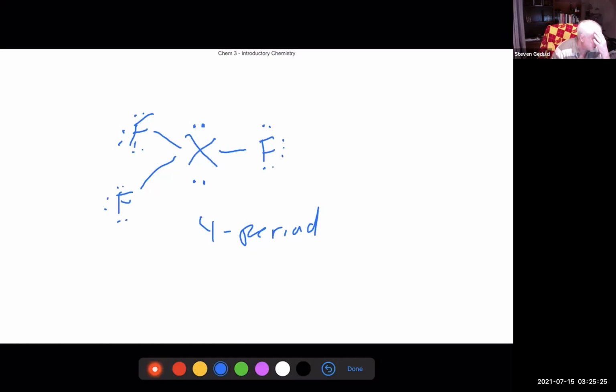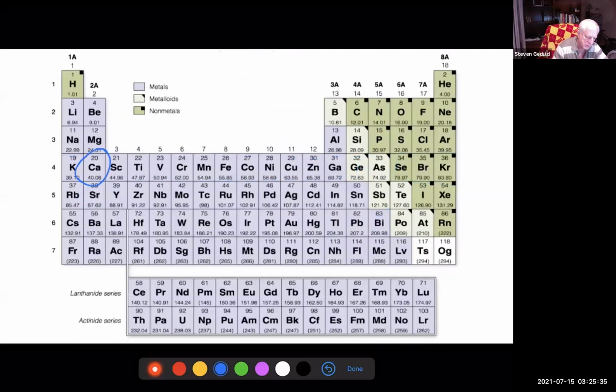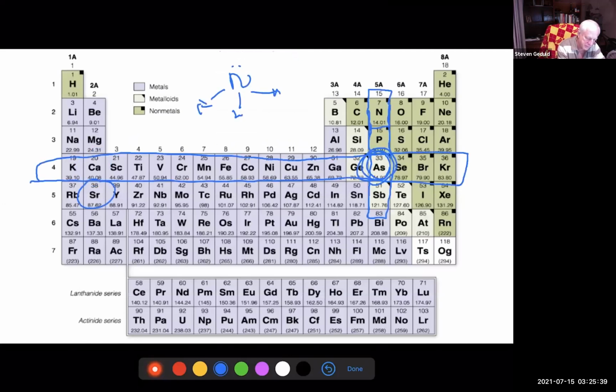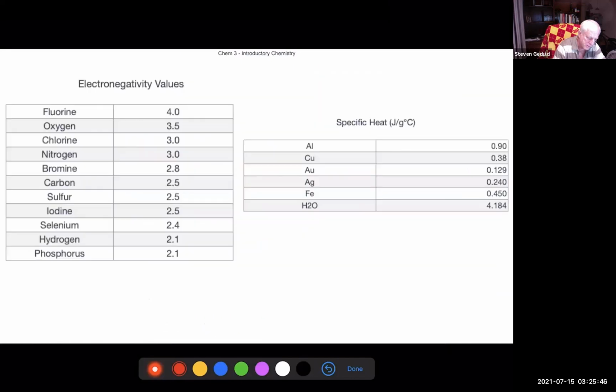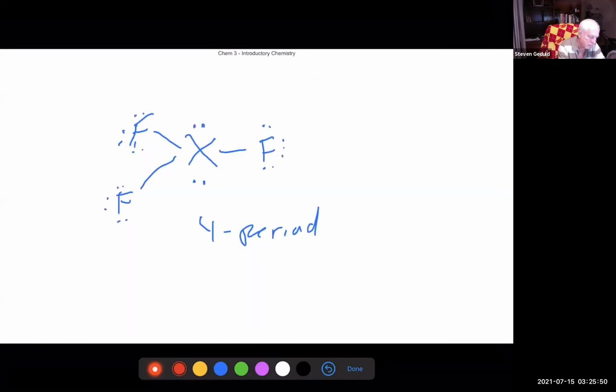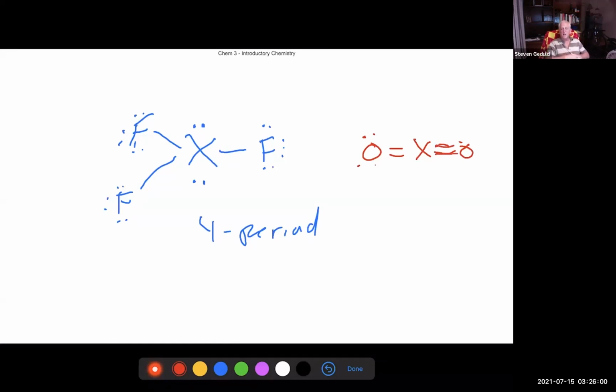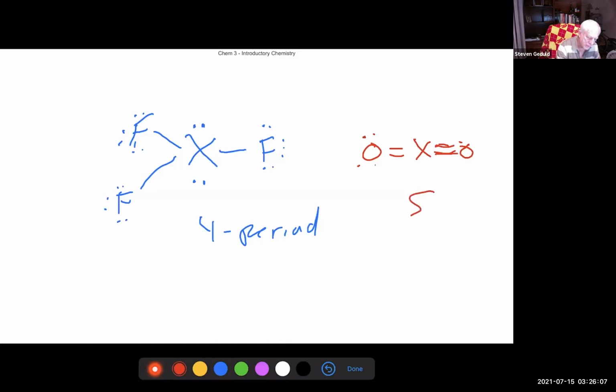Okay, the same thing here. This forms two bonds here, but it's double. So you would look in the column under oxygen. It would be the fourth one under oxygen. So you'd look under oxygen, and this would be selenium. Again, just by how it forms two bonds. So it forms like oxygen would form. I didn't write it down, I'm sorry. This is X. It forms two sets of bonds to it like oxygen does. So it'd be the fourth period for oxygen, which is selenium, would be the answer to that one. I know these are really different types of questions. I don't like how they're asking those.